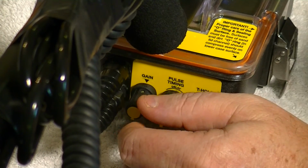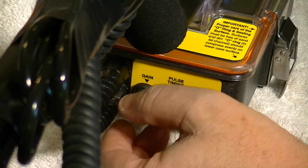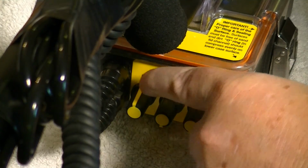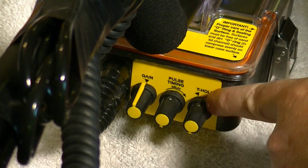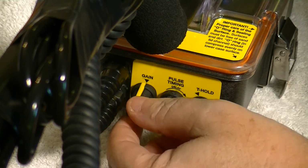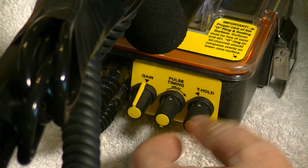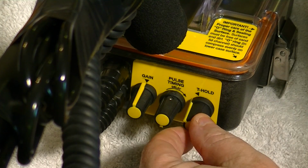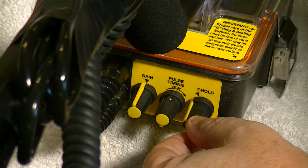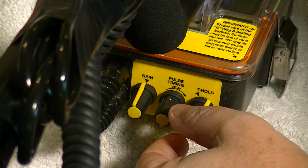I've got the headphones kind of stuck up there. I don't know how good you're going to hear them, but the first one is the gain. You turn it clockwise and that turns the machine on. Now that little triangle on all these switches, on the gain, you see it about midway. That's for most everyday beach hunting or whatnot. And then the threshold is the same thing. So right now that was in battery, that's why it was going all the time. But you will turn this up and you hear it being erratic.